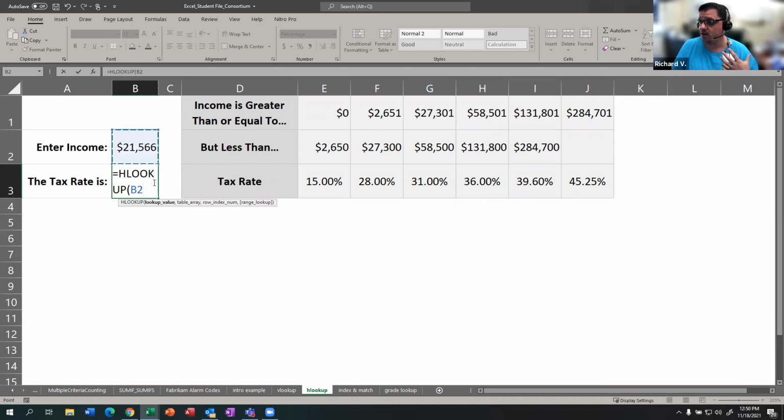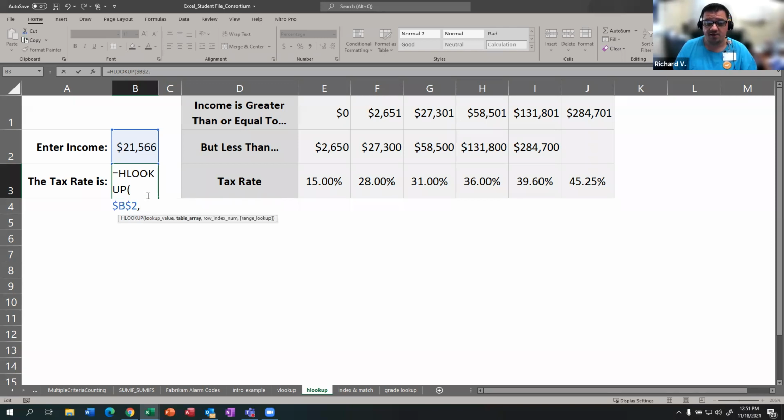So B2, again, if you're not going to copy it, you don't have to make it absolute. I make absolute cell references as a natural practice, because if you've got several formulas in a spreadsheet, it's good not to have to go through all of them again. A shortcut, which you just saw me do really quickly, is you hit the F4 key and it will automatically do both dollar signs for you. If I hit F4 again, it puts it in front of the row and then the dollar sign in the column. So it's like a toggle switch. F4 is the shortcut to make that absolute.